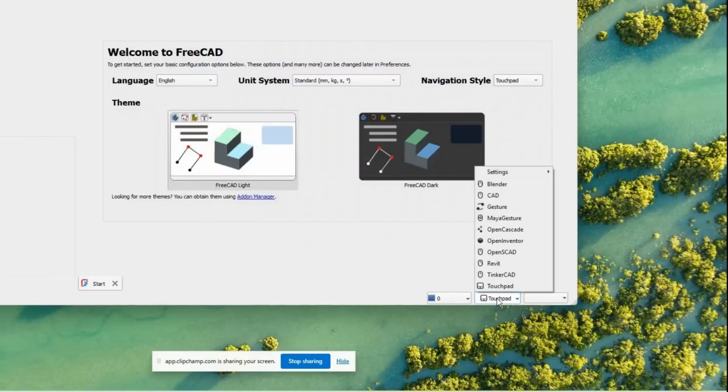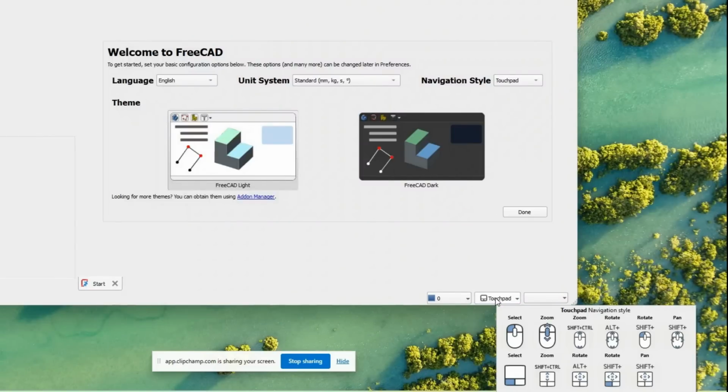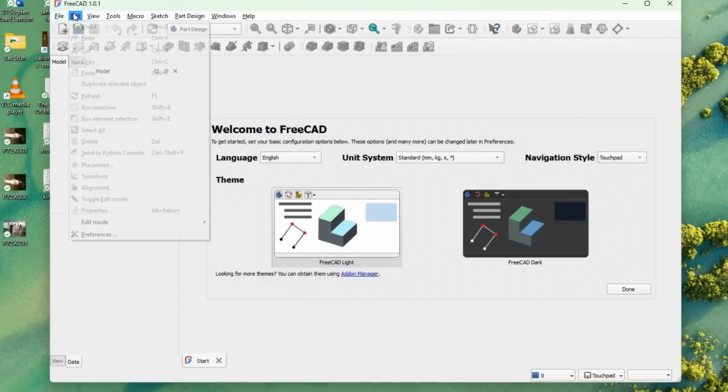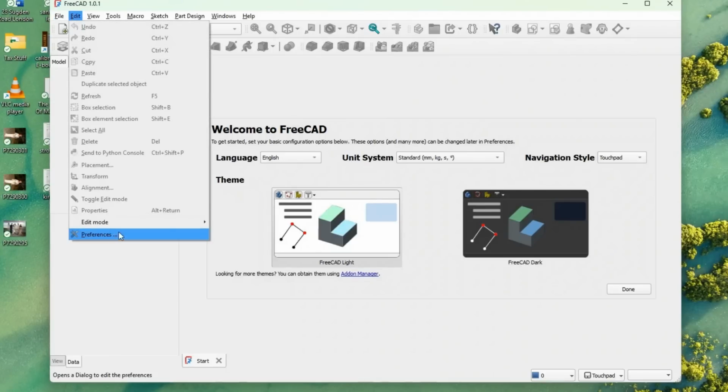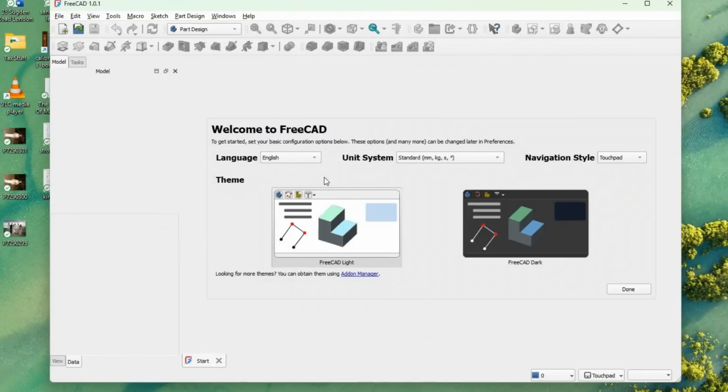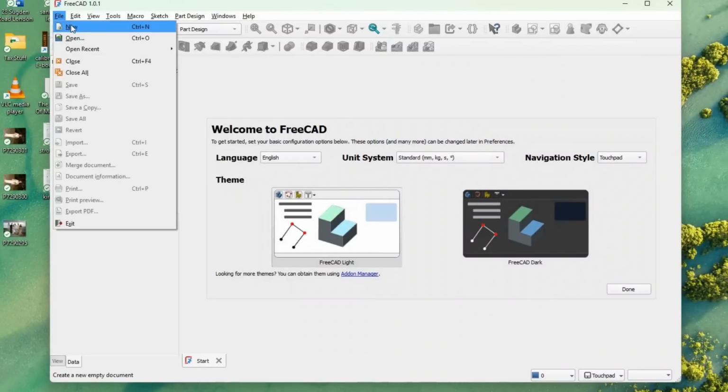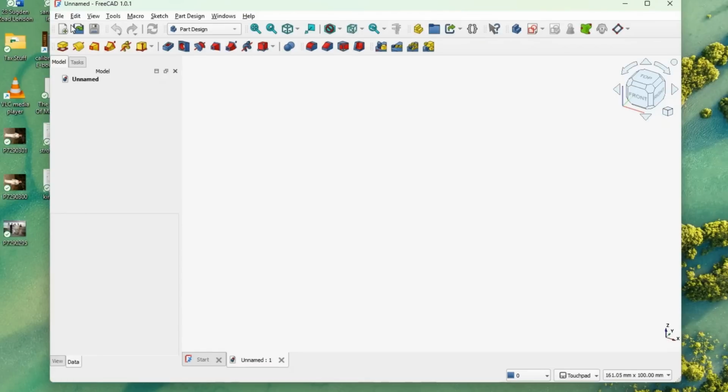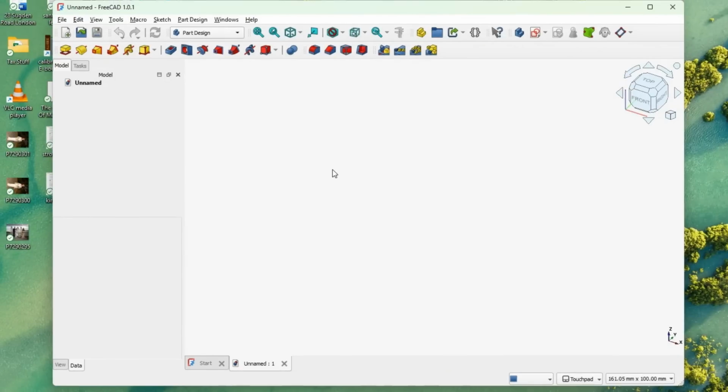Incidentally, if you scroll down to there and just let the thing hover over, then you'll get little navigation style clues that help you actually remember how to navigate around. If we go up to Edit, then we can change the preferences later if we want to by clicking on Preferences. I'm just going to leave it like this on FreeCAD Lite. Obviously, we go to File, and hey, how about that? Click on New, and we get ourselves a new workspace. Now, I talked about this idea of workbenches. The idea being that when you're at a workbench, all the tools to do that job are presented for you. And here they are, these pretty pictures.